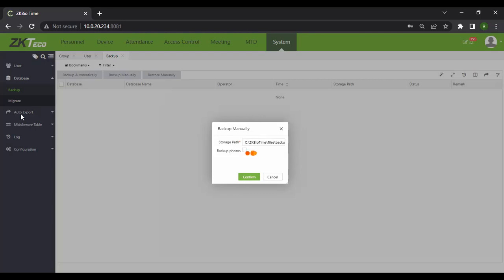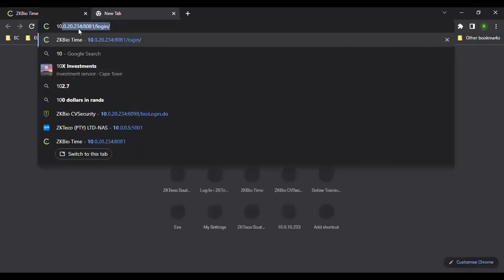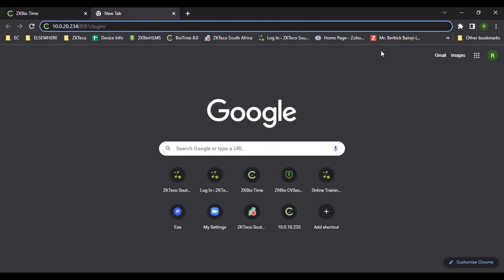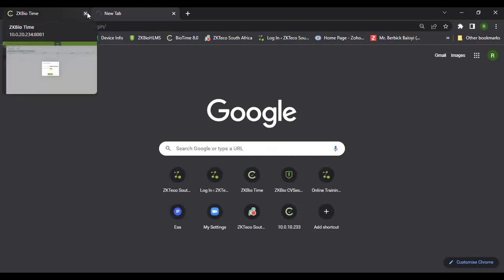Okay, so another thing that I wanted to explain is how you can also create an auto export to be sent to you automatically. You can have your transactions, your daily report, and your total time card sent to you. So what I'm going to do here is just open it aside. Okay, we can still log in there.